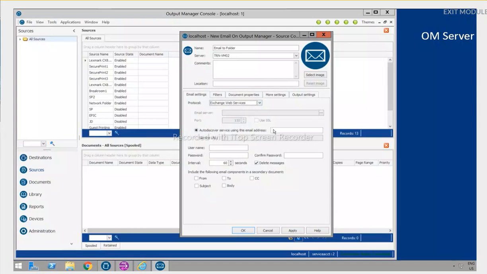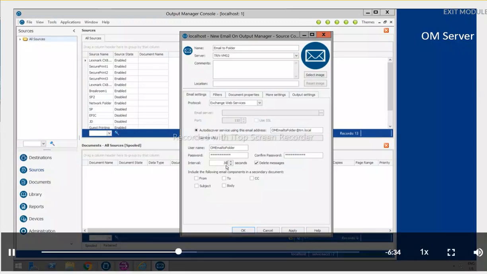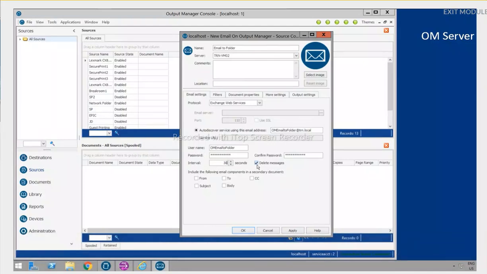I'm going to have it auto-discover using an email address. And then what I would like it to do is check for emails every 30 seconds. And then once it has been processed, it will go ahead and delete the original message.